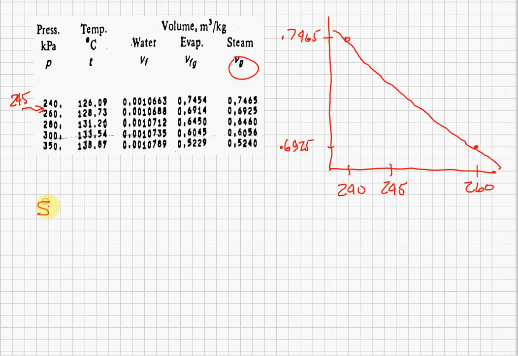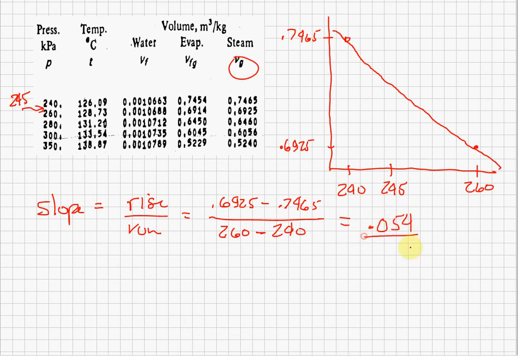Once again, first thing we have to do is find the slope of the line, and it's going to equal the rise over the run. And in this case, the rise over the run is going to be 0.6925 minus 0.7465, and the run is going to be 260 minus 240. Notice that my 260 is the value for 6925. My 240 is the value for 7465. I can't mix these up to make this positive on top. I'm going to wind up with a negative number, of course, because I know it's a negative slope. I'm going to wind up with minus 0.054 over 20, or in this case, minus 0.0027.